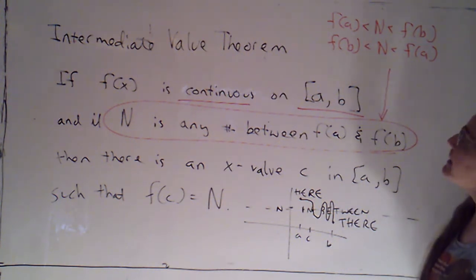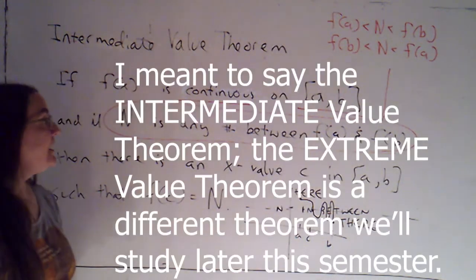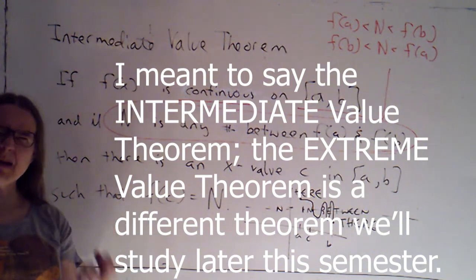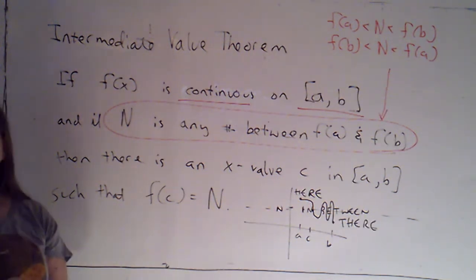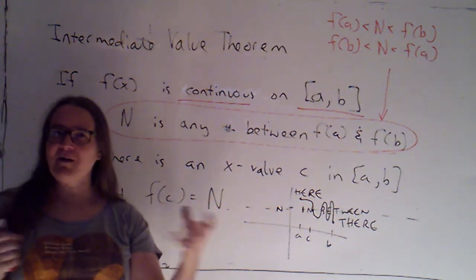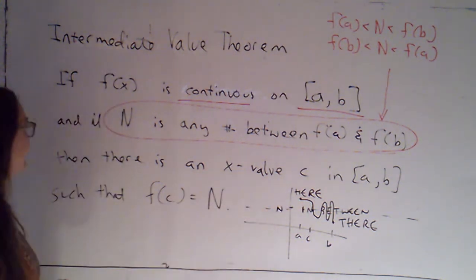Now in the next video, we'll take a look at actually using the intermediate value theorem to prove that a polynomial that we're not able to factor completely to find all of the roots actually has a root or a 0 in a particular interval. That's one of the nice uses for this. When you can't solve an equation exactly, you can sort of approximate it by using the intermediate value theorem.